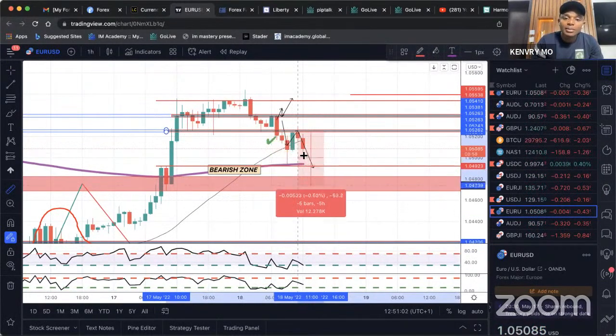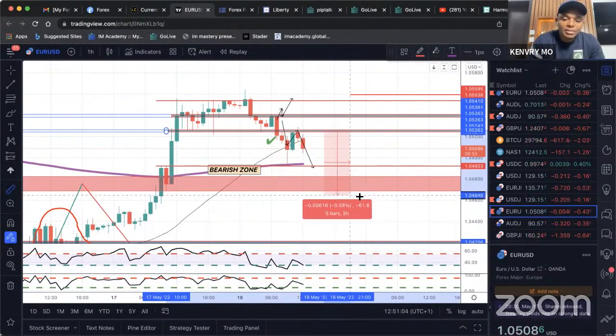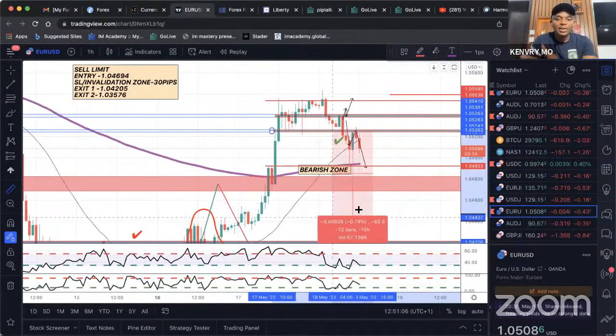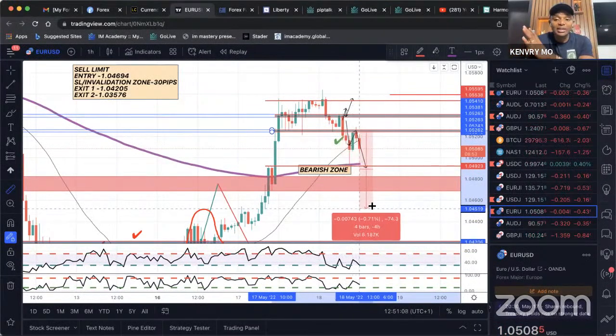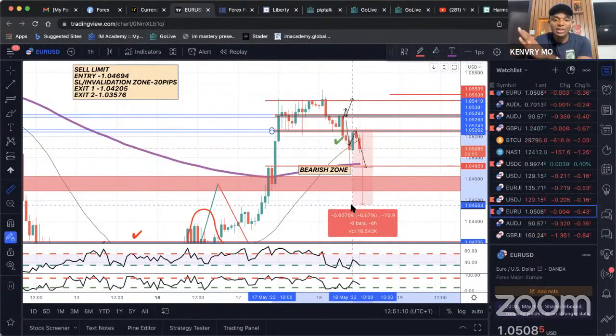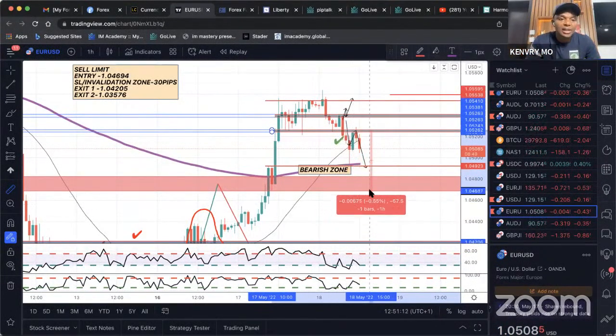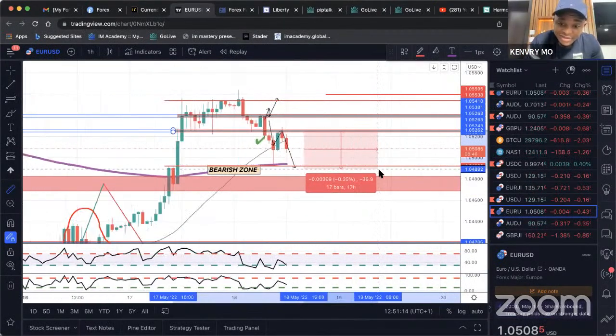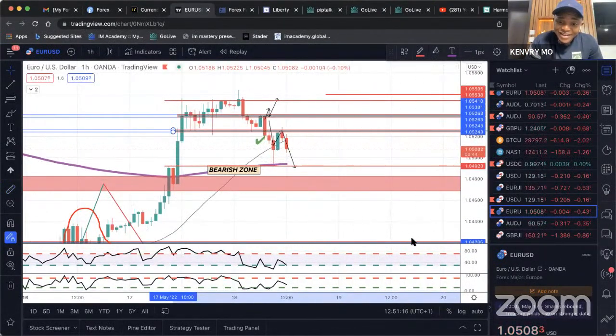The market broke, retested, and my guy is going down. I said I put this thing there because that's going to be its rejection. Can you see? It's rejected it. How many of you got this morning? So that is how you get opportunities. We will give you; all you need to do is to know how to take it.